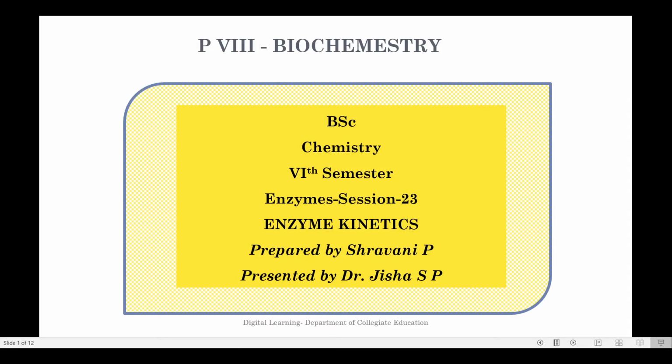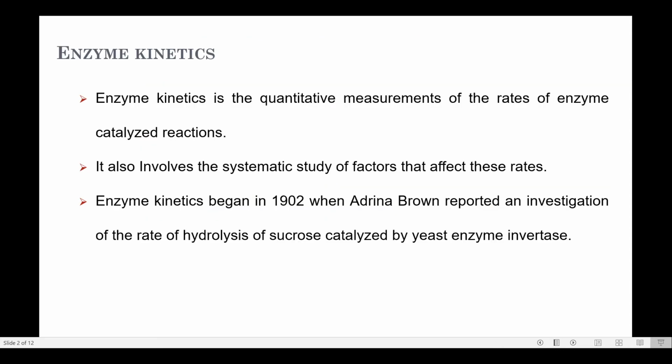Hello students, this third session of the chapter enzyme is explaining about enzyme kinetics, which means the quantitative measurements of the rates of enzyme catalyzed reactions. It also involves the systematic study of factors that affect these rates. About the reaction rate, the overall study is termed as enzyme kinetics.